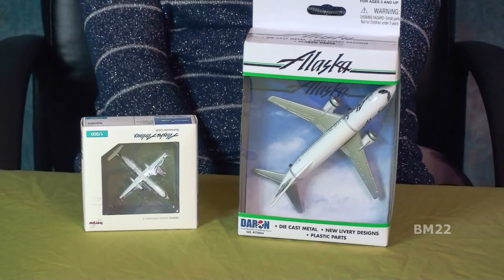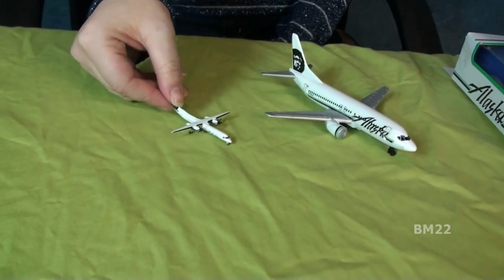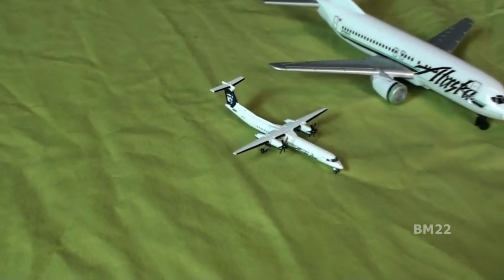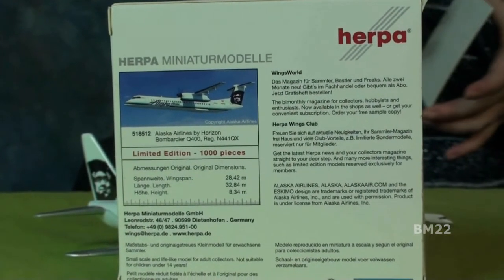Not only can you get the exact same model and version, but you can get the same livery markings from the exact airline you fly on. That's why it's collectible, and it costs so much because they are limited runs. Alright, so it's high quality, it's die-cast, it's fun to play with, it's collectible, it's great. I'm going to collect a bunch of these. A lot of people collect them.